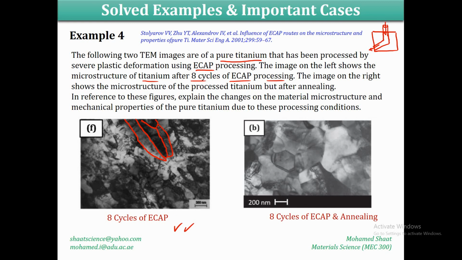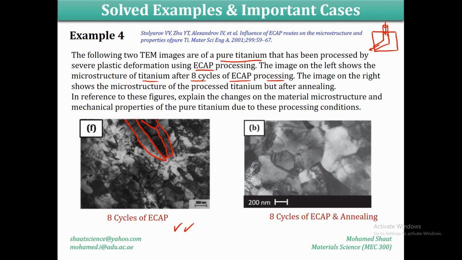Remember that any pure material in the conventional state has a microstructure, as we explained for the case after cold rolling. Before rolling, it's going to be the same thing. Before ECAP, we should have a uniform material microstructure. The microstructure should be uniform. The grains should be equiaxed. They have the same size in all directions, and it should be kind of cubic somehow.